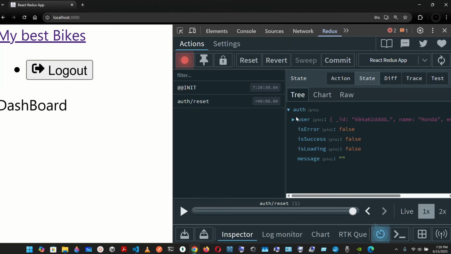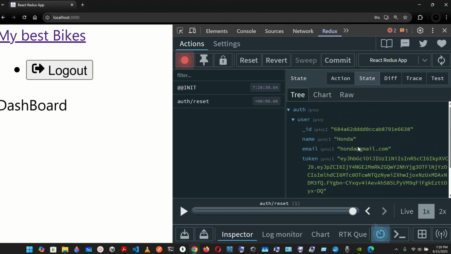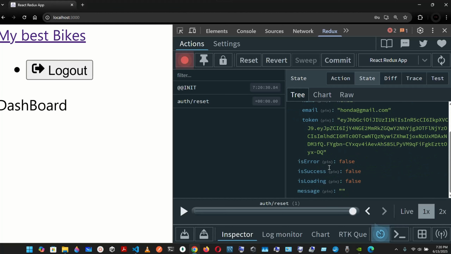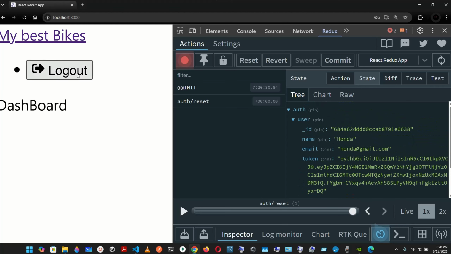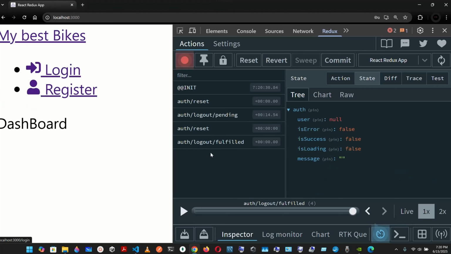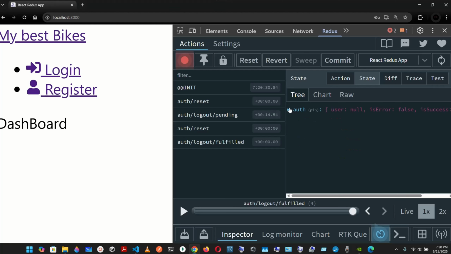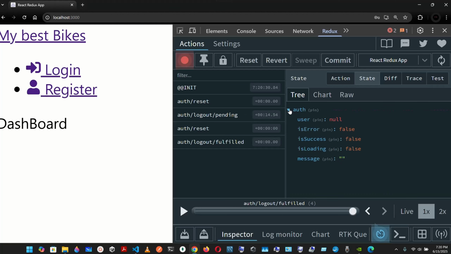Okay, so we have the ID, the email, all the stuff, the token, and now we have the logout. So let's log out. If I click it, as you can see, pending, reset, and fulfilled. So we have completed, we have eliminated the user from the local storage. So yeah, pretty much it is working.